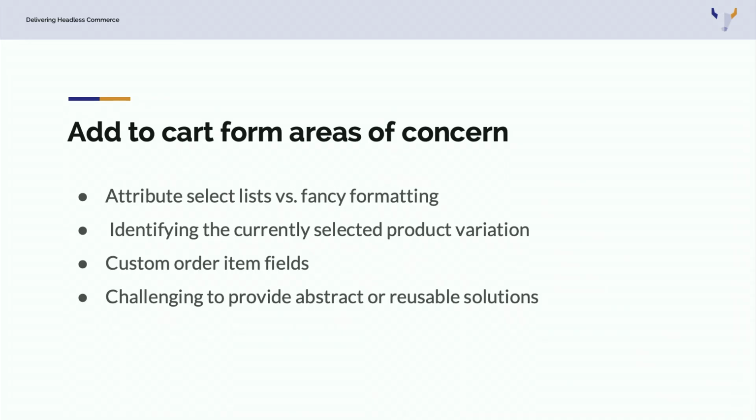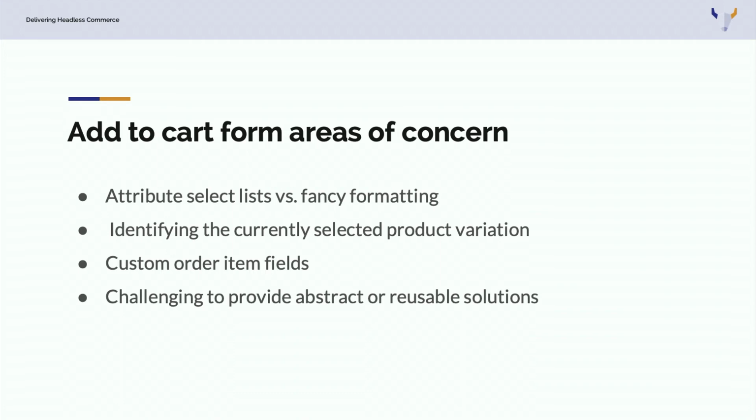Add to cart forms. They're kind of critical because you want people to buy your product and be able to take their money. So you need an add to cart form for that to work. Again, these are probably some of the hardest parts besides checkout. Well, not hardest, but just most critical parts to get right.